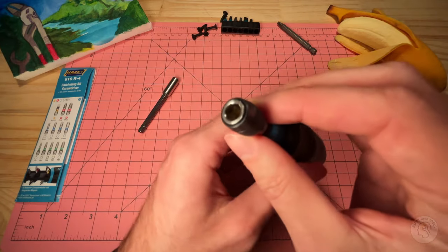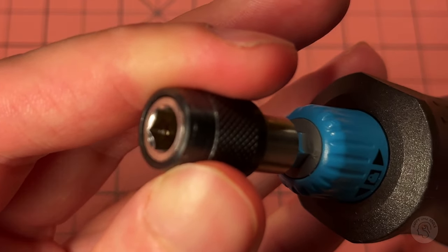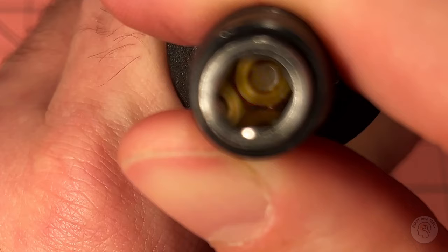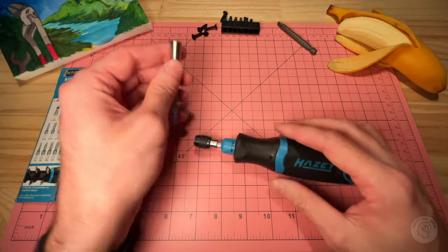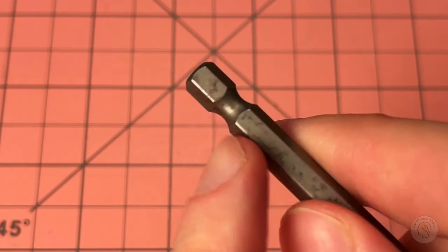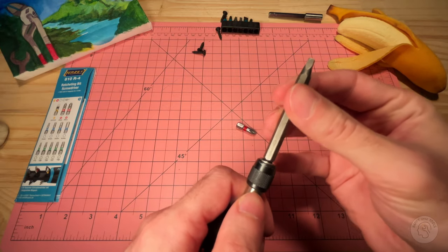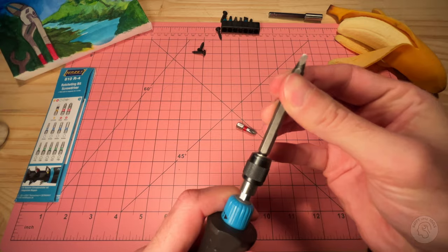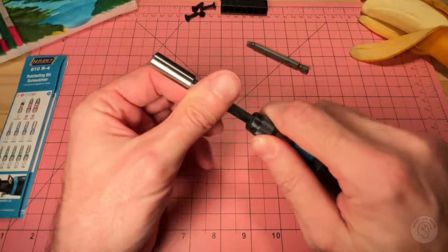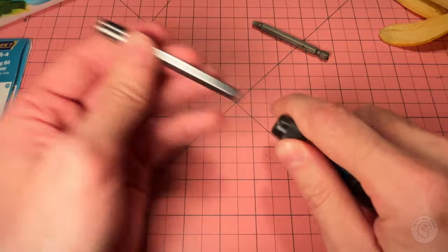Let's take a look at how it holds bits. So the bit driver inside has a ball detent. I don't know if you can see that there. And there's a magnet inside. The ball detent is made for these style connectors. If I have something with a power groove in here, it can fit. There is a little bit of play, but it does stay in there because of that ball detent. So to use it, you simply pull up and insert, and it gives a real good lock on everything.